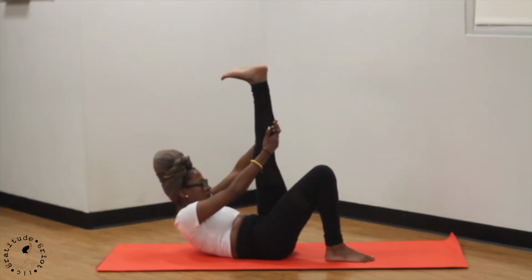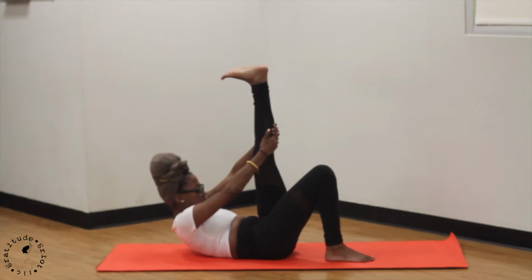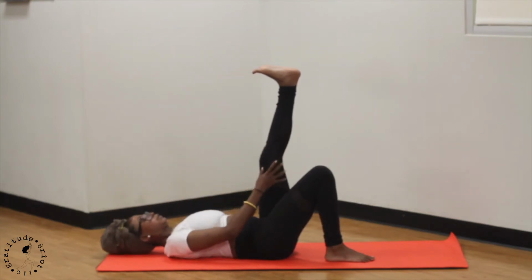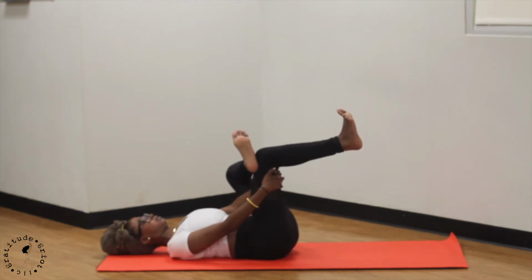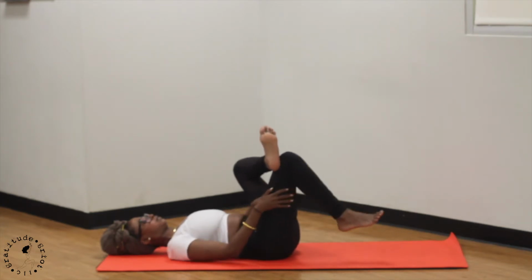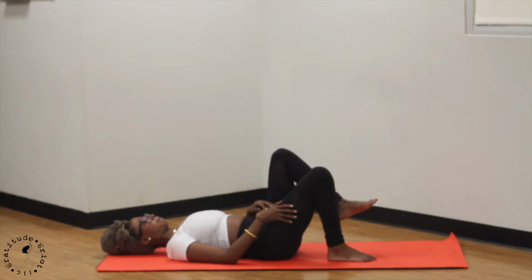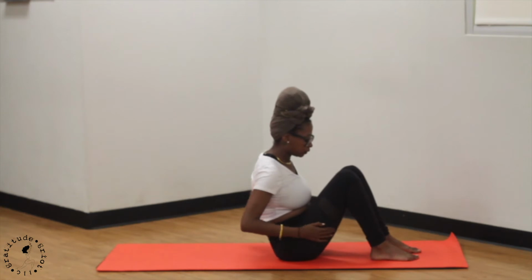Walk both hands up the back of the left leg, lifting up to a crunch, belly draws in. Exhale, bring your head and shoulders back down to the mat, crossing left ankle over right knee. Hug both legs into your chest. Place the right foot back down onto the mat. Left foot will meet it. And roll yourself up to the seat.